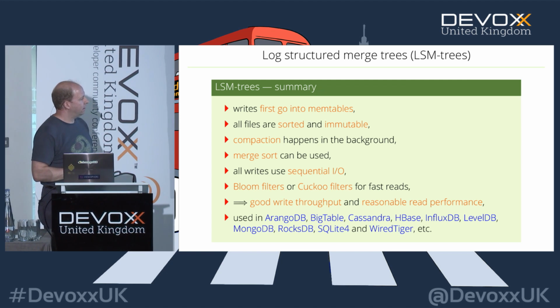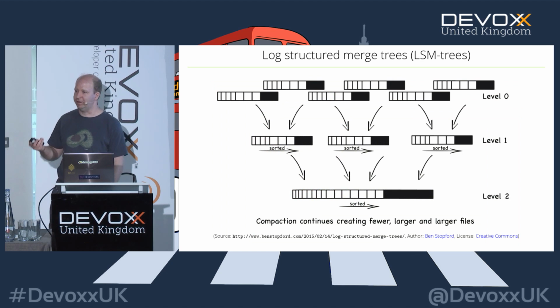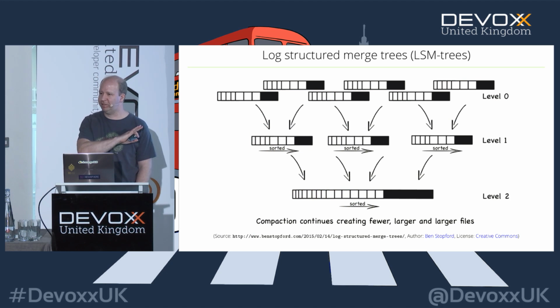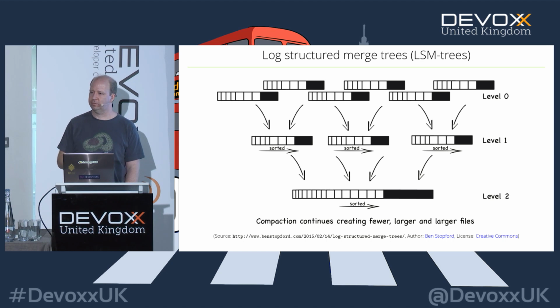Right. Then there's another trick, which I explain here. This is about Bloom filters and cuckoo filters. So let me get back to the picture, because eventually it comes to reading. We've only talked about writing so far. Imagine you need some key. Where do you find it in this mess?